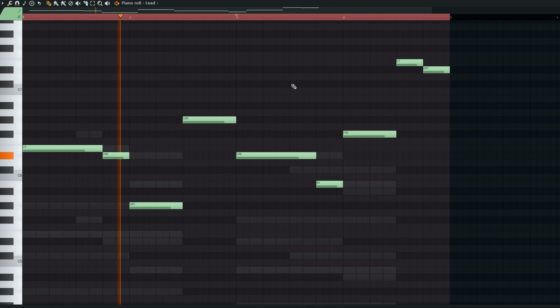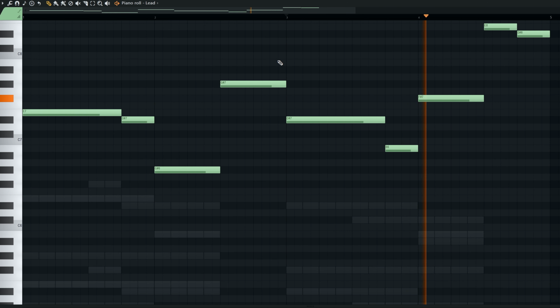I think I like these notes right here. I don't feel like this is the catchiest melody in the world, but it definitely fits the vibe and works well.